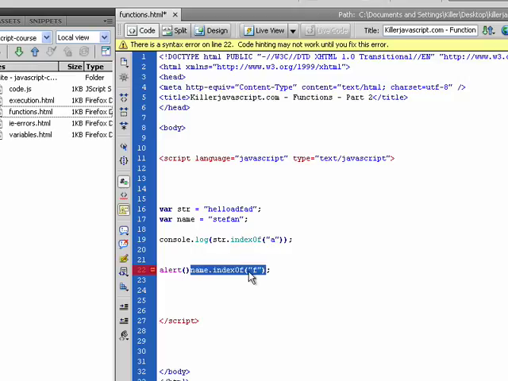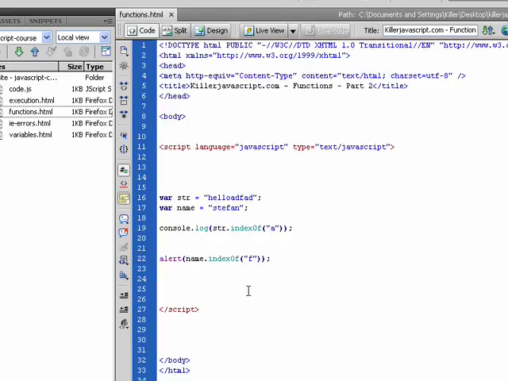Remember alert from our previous video. Now you notice how I can insert another function into the arguments of another function. That's how JavaScript is. So this function indexOf will spit back a value, in this case a number, an index position, and then the alert function will use that to display that little box with the value that indexOf sent back to us. I hope this makes sense to you.